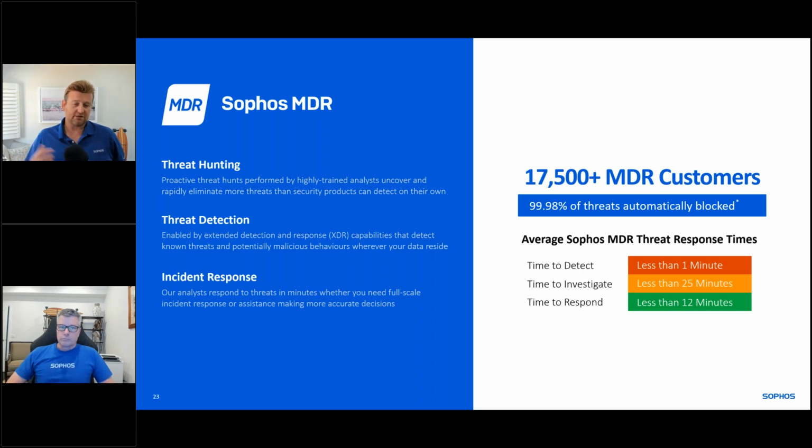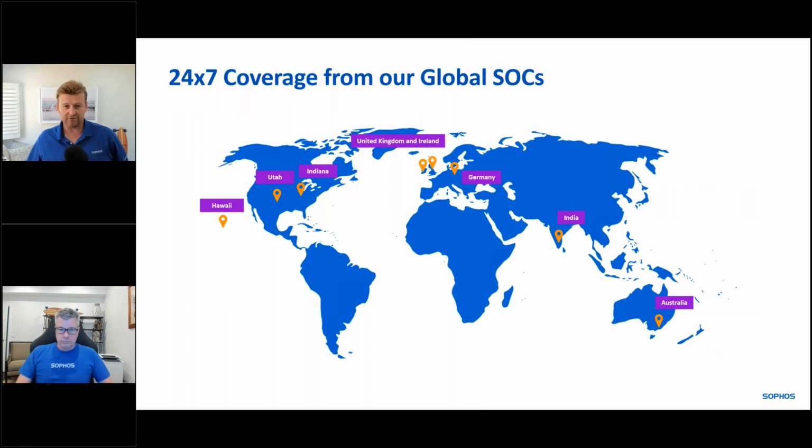Now, we deliver this from a global coverage. So we have SOCs all across the globe. And as you can see, we effectively run in a follow the sun model. So at any one point, we have 2 of our SOC locations open, and that allows coverage across the globe. But there's about 500-600 SecOps staff running this thing on any given day. So yeah, it's a large beast, and it does a great job at it.